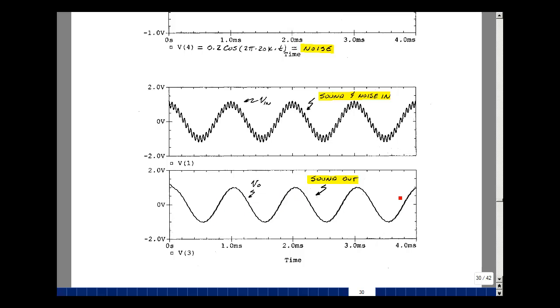So we're able to bring in sound and noise to our circuit, and we're just letting the sound come out of it. And this is an example of a low-pass, second-order filter with complex conjugate roots.